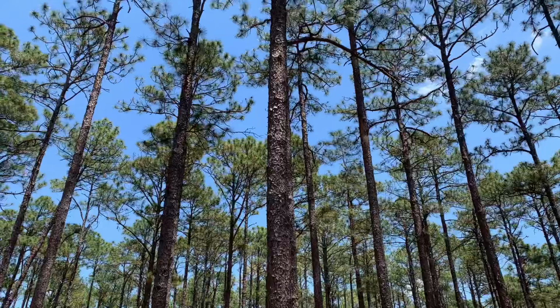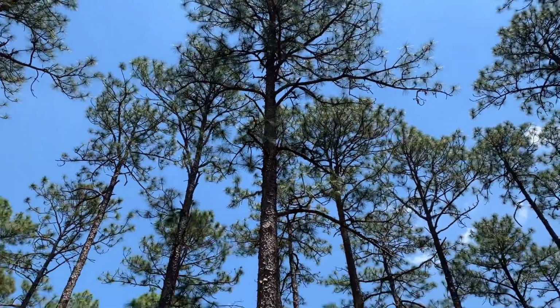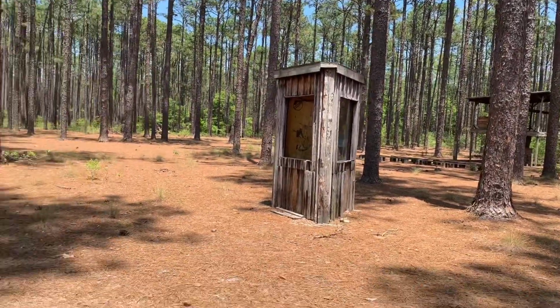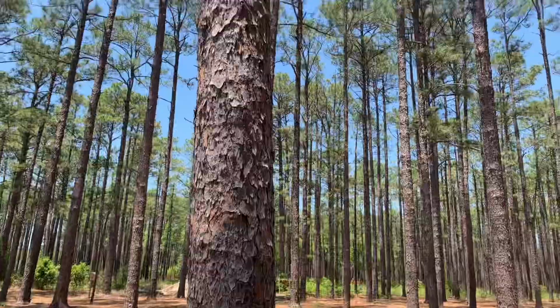Say that I'm the king of this forest. You can see that I'm important because I have the largest needles and cones of any eastern pine, and my taproot allows me to grow straight and strong in sandy soil. Now let me start by telling you a little about my ancestors.